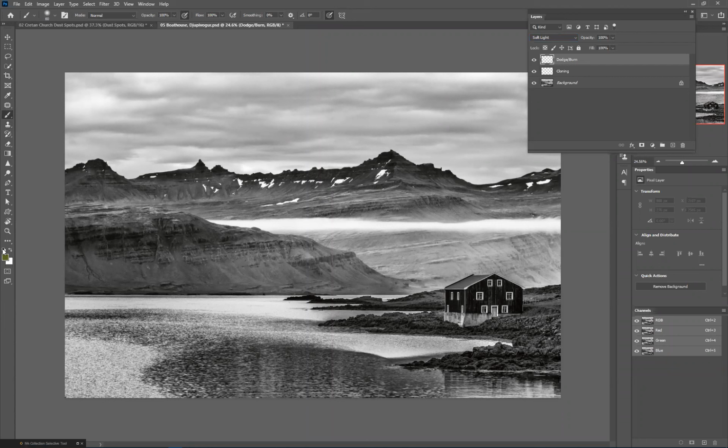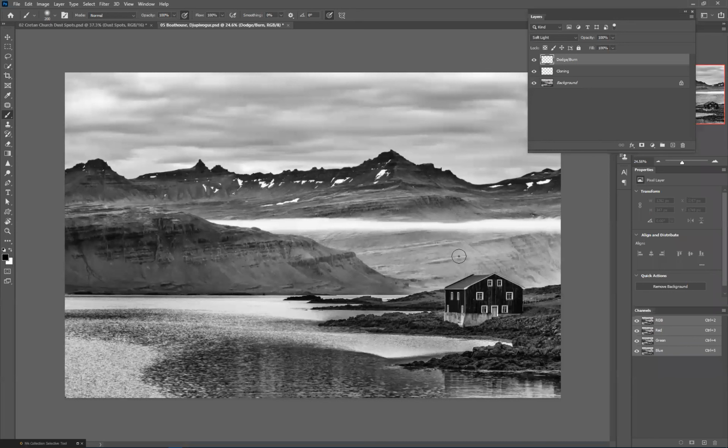We want to be back to the default colors of black and white. Now the problem is, if you paint on this layer in solid black or solid white, you're going to get an effect which is far too heavy. So if I paint in solid black there, I think you'll agree that is way too noticeable. All right, you're actually seeing the effect. So I'll go back on that one. You want to make it much more subtle than that.